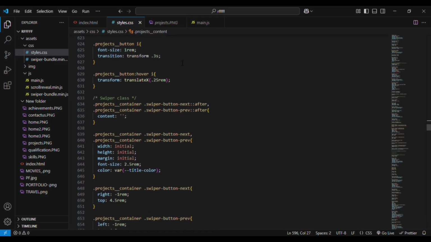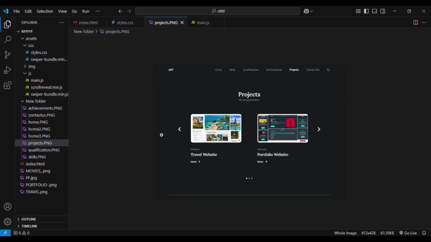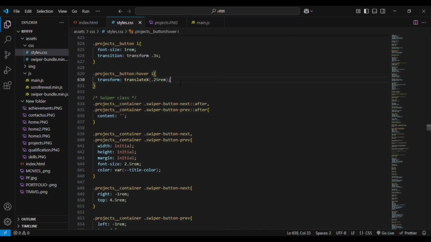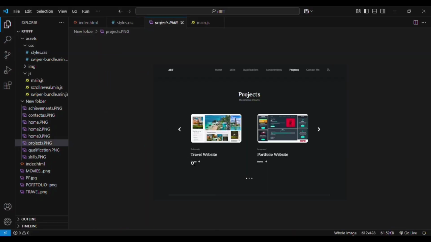Then you can see for the project button I tag, you can see this icon that we have, right? So these icons, we are applying the font size and transition is applied to them. And whenever we hover onto these buttons, you can see the translate will move. Whenever you hover onto this demo button, you can see this demo button here, the arrow is very close to the button. But for the second one, it is far because I hovered onto this button and it will move forward. Then I clicked a photo of it so that you will be able to understand what will happen when you hover onto the demo button. So when you hover onto the demo button, the arrow will move forward, creating a transition effect.